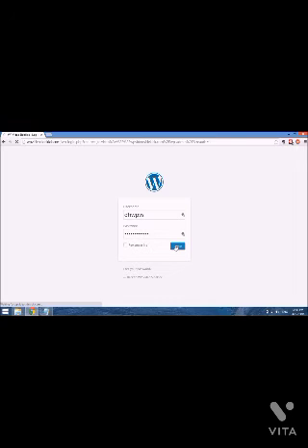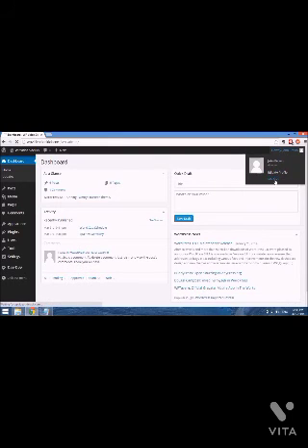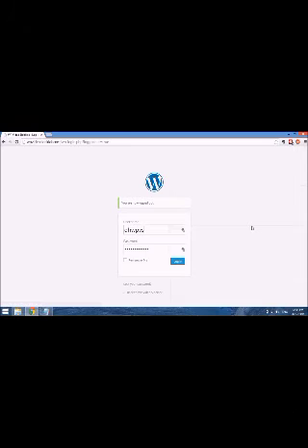So I never have to enter a password, and this is particularly useful if you're logging in outside of your home, which I really don't recommend. Let me just log back out. I really don't recommend that you use free Wi-Fi to log into important areas like your website. You don't know who else is on the network, you're prone to being hijacked.